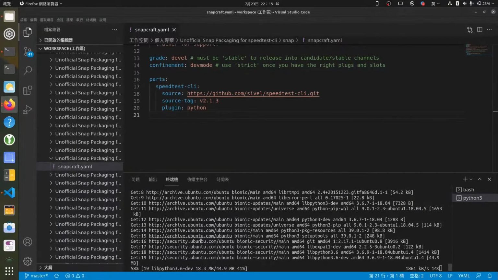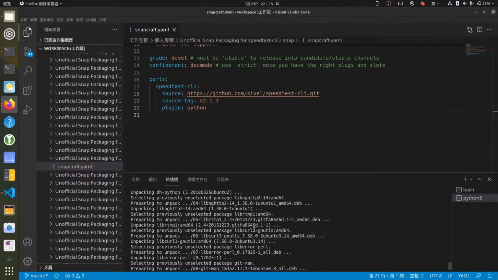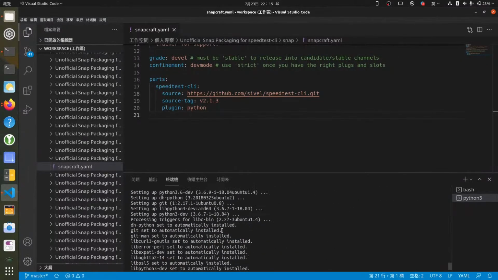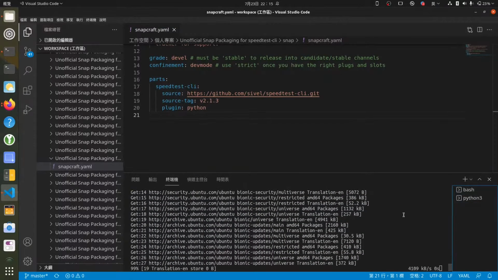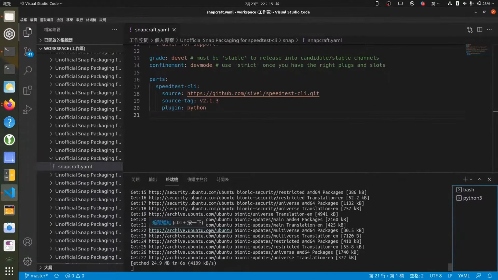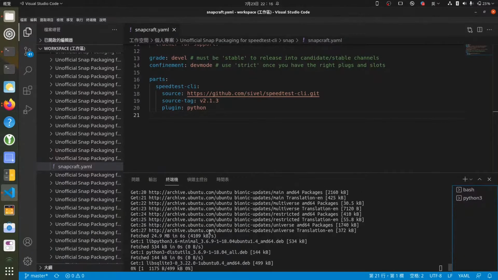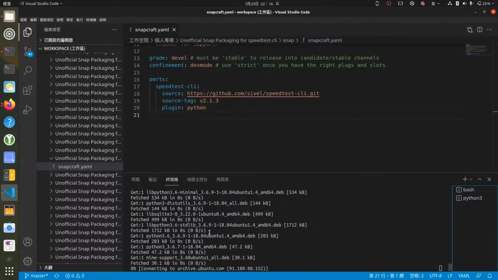There's a problem that bothers me, which is that it always fetches the packages from the official Ubuntu archive and not the local mirrors, and it will make the download process longer. So normally I will inject some commands before it fetches the packages to replace the Ubuntu archive with one of my local mirrors.